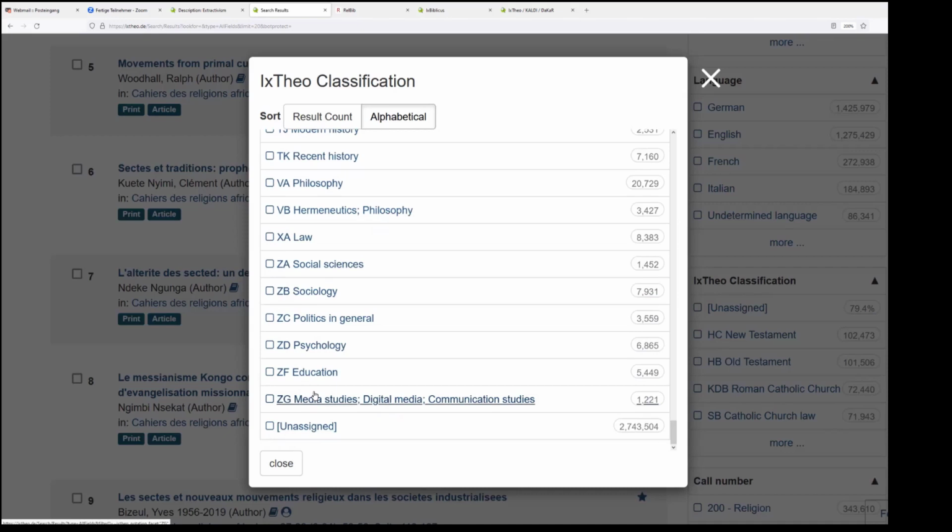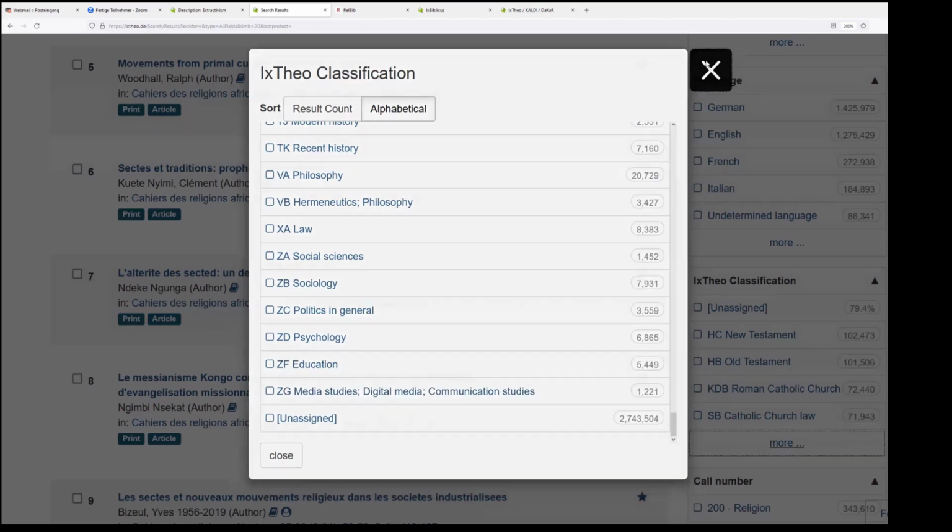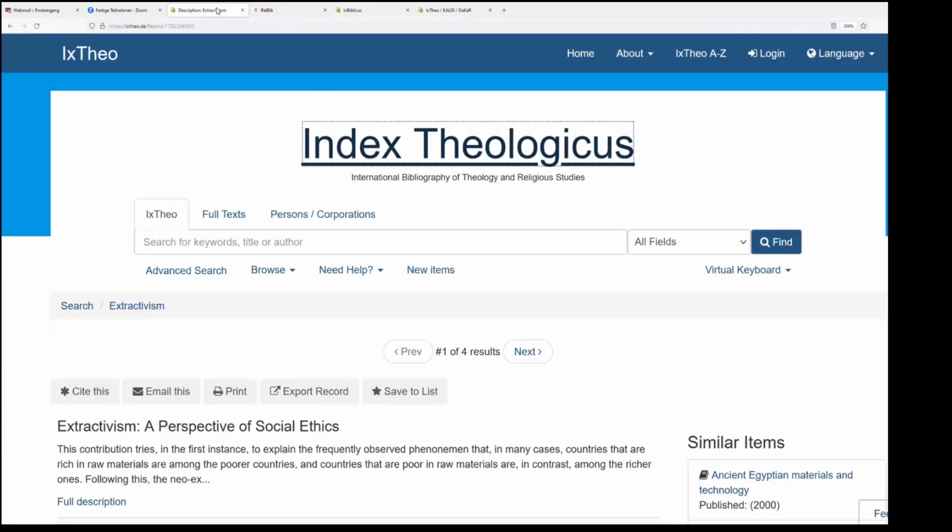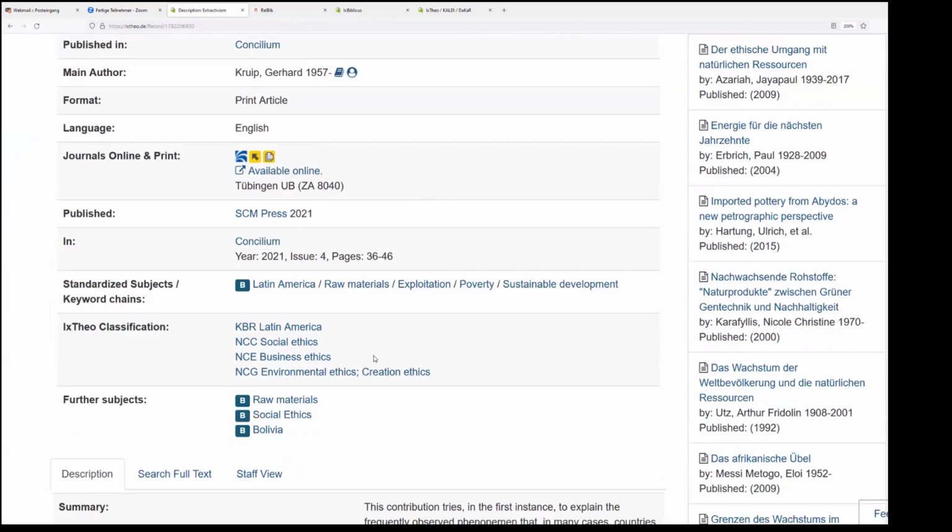So this was just a broad overview of the classifications we have. And like I said, it's just to give a rough idea of what's in the article, of what kind of topics you should expect from a given article. Because this system is a simplified system of indexing, we can cover a lot more publications with it. So most of our articles are covered with classifications in one way or another. So that's our second level.